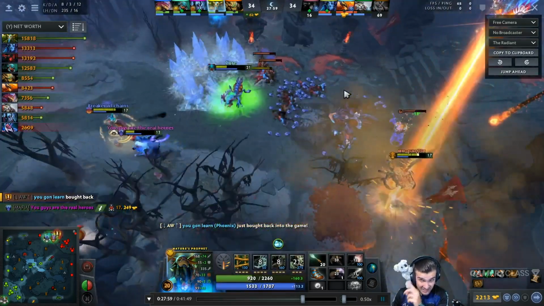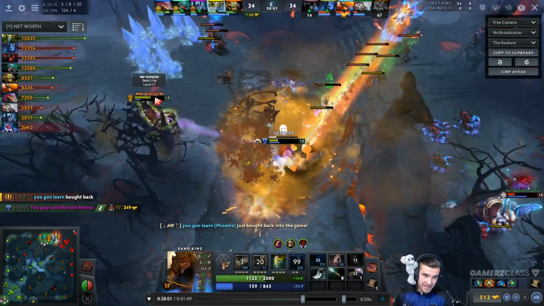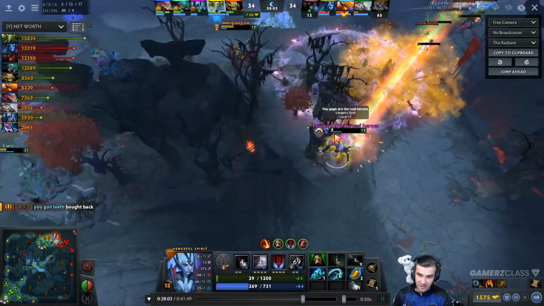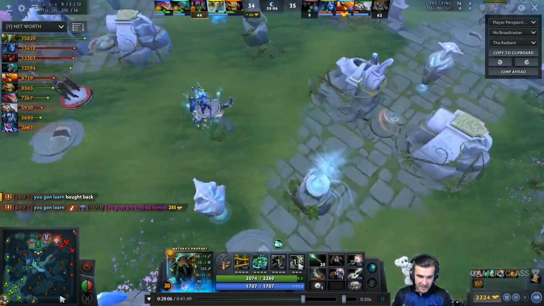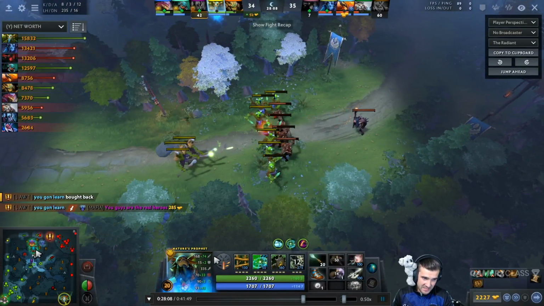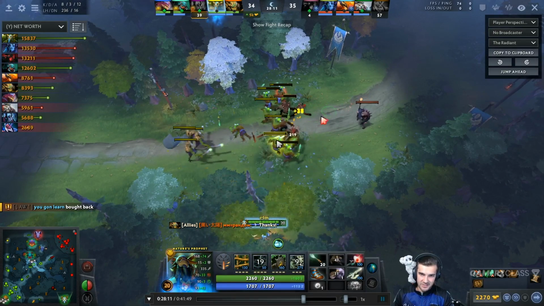They managed to get the Phoenix kill. Phoenix has to buy back. Disruptor is dead. This Riki's still massive, but they are starting to really come back against him. And I'll go back to watching Nature's Prophet, seeing what he's looking at now. Teleportation's off cooldown. He's going to go bottom instead of going back to that fight because the fight's over. And he's going to come over here and just continue to play.